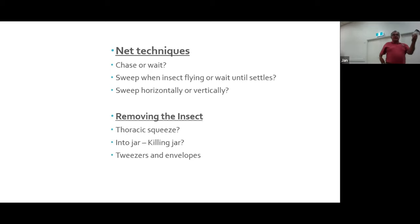In the old days, they used to use potassium cyanide in there. But I understand that's hard to get hold of now. The old guys love cyanide. They'd love still to be able to use it. I think, Peter, you might be able to help me here. I've never used potassium cyanide, but I understand it's the one killing jar that you can prepare that doesn't have liquid floating around. Okay, is that right? That's the downside. You leave your specimens in ethyl acetate too, it will dry them out. We'll talk about drying out a little bit later on.